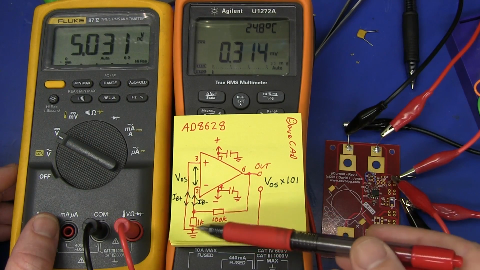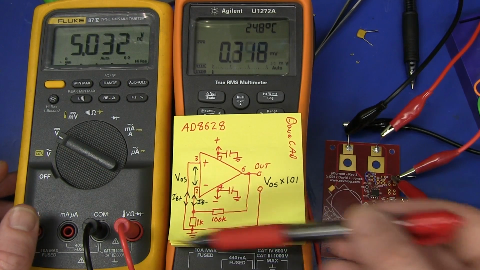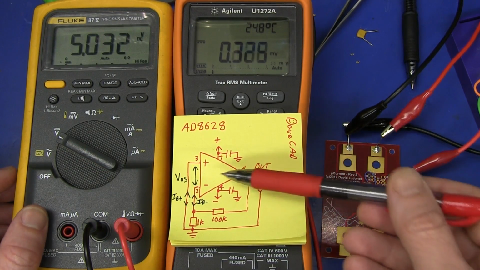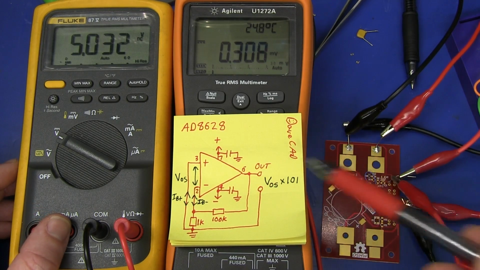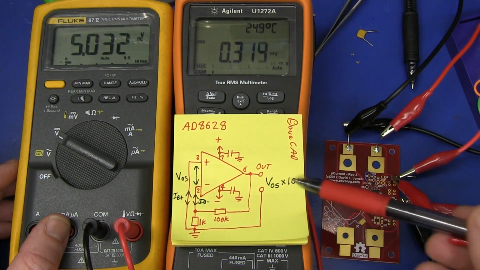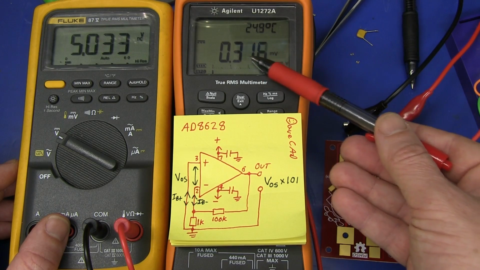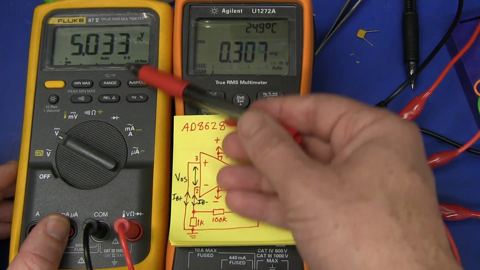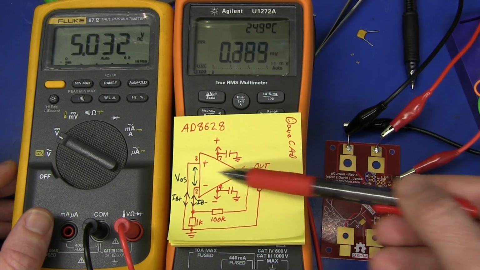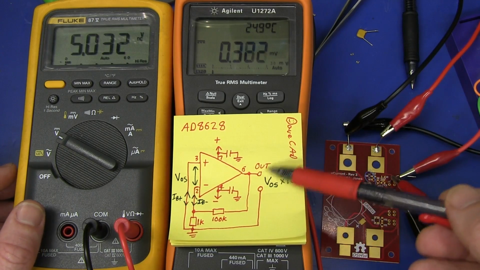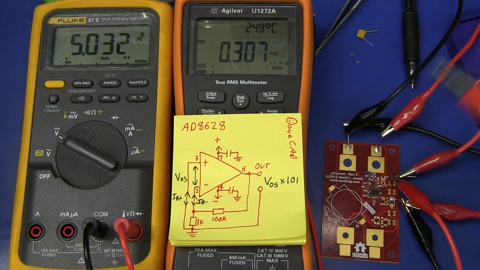Now here's the actual circuit we've got. We've got 1K going to ground here, we've got 100K here, total gain of 101. We're going to call it 100, near enough. And the input offset voltage of this particular op amp is supposed to be around about 1 microvolt. So we only expect around about 100 microvolts on the output here, but this is our output voltage, and we're getting over 300 microvolts here, and this is our supply voltage. We're using a split supply here, so the ground point is actually in the middle, so it's plus minus 2.5 volts. But our output voltage is higher than what we expect from just a typical device.